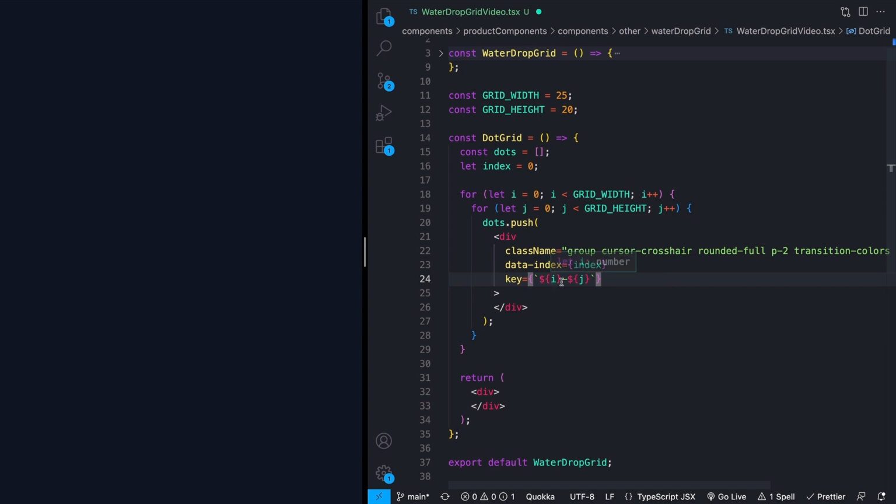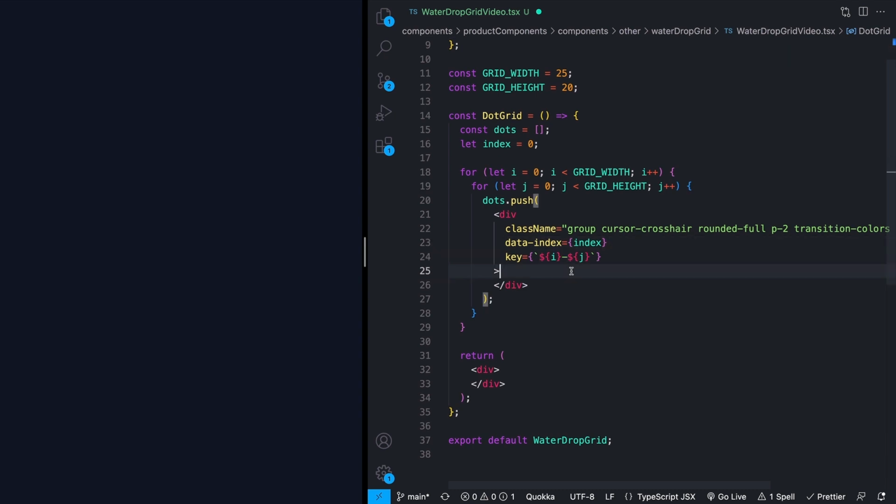For my example, I'm just using I and J and then making sure to put some kind of delineator between the two so you don't have any kind of collisions. You can imagine that if you just put these right next to each other, then an I of 17 and a J of 9 or something would be the exact same number when you put them next to each other as an I of 1 and J of 79 or whatever the number is that I set. Point being, they would all be 179. So just make sure that you have some kind of delineator between the two. That is going to be it for our outer div though.